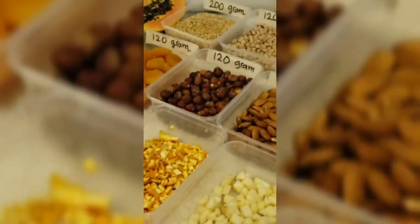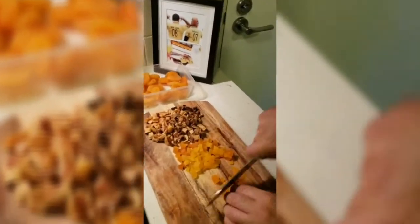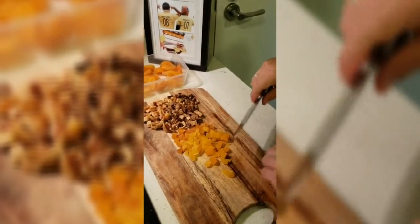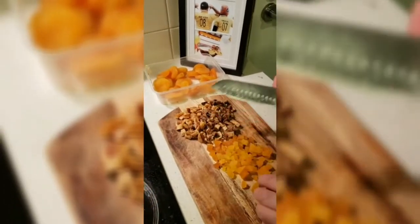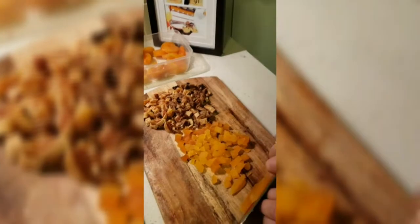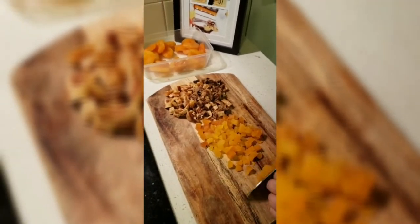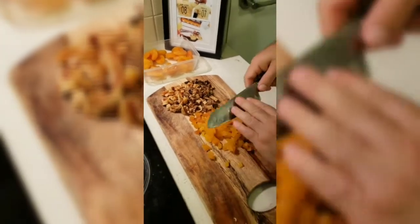These are the final ingredients. Alright guys, now suamiku is chopping apricot and we have dry figs. Before, we forgot to tell about dry figs, and they will be put in the big pots.